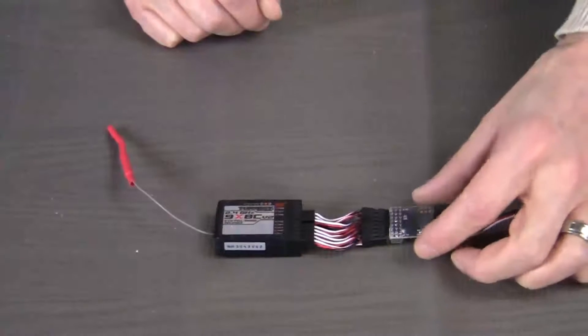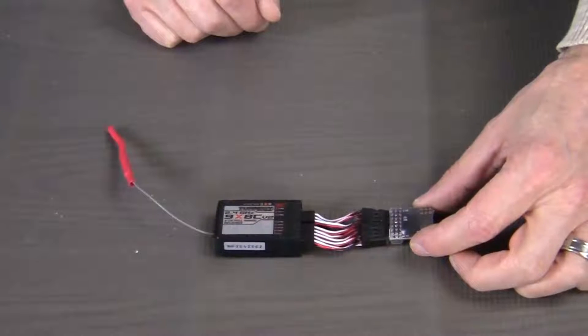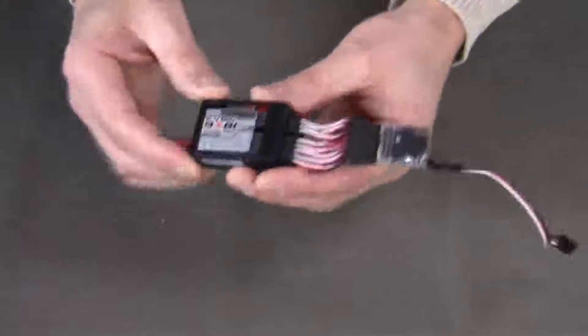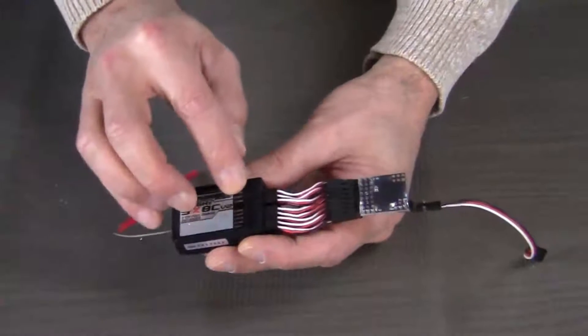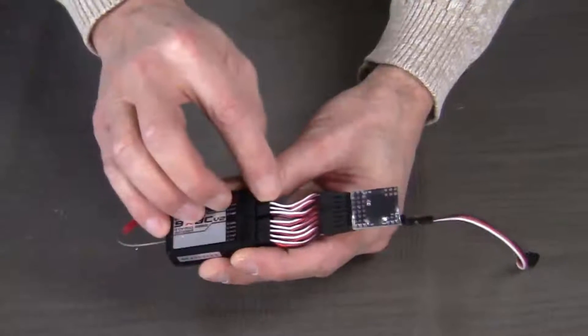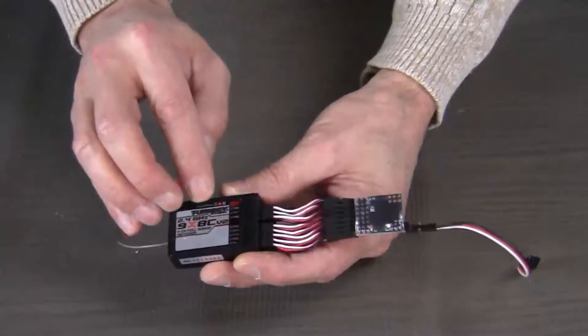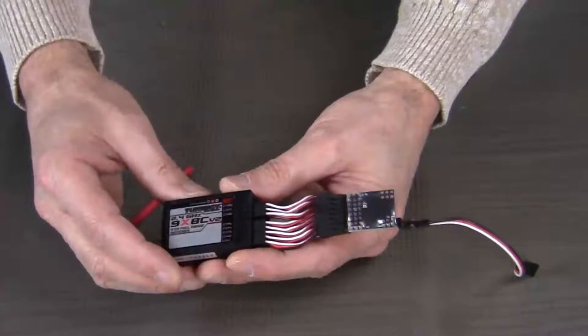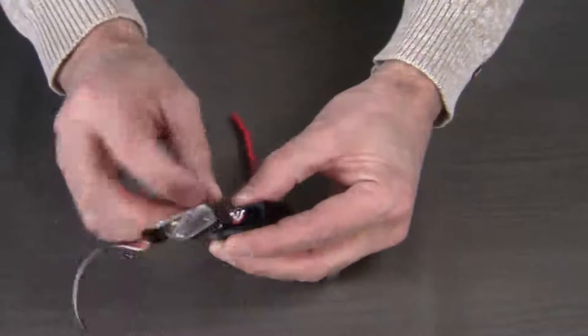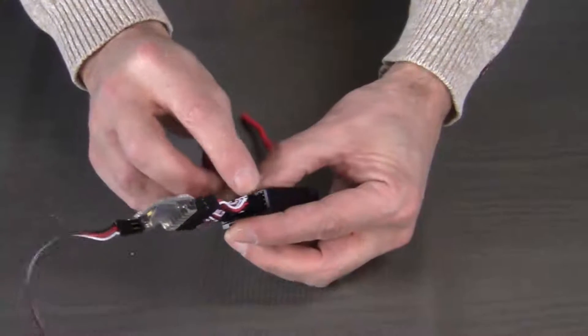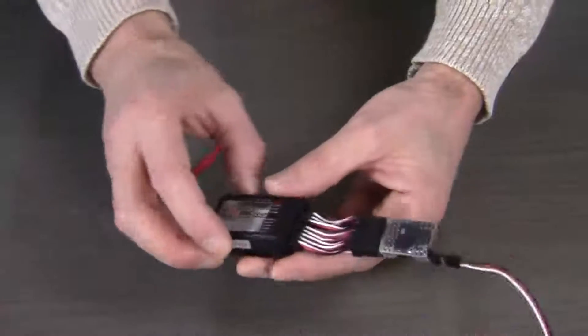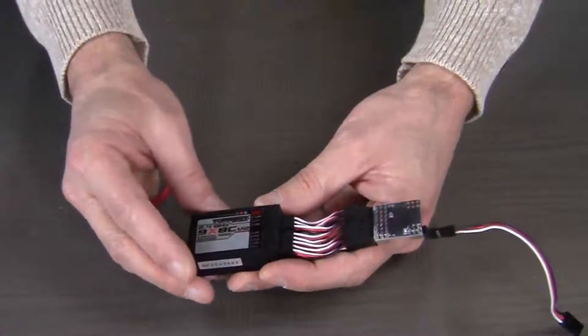If you ask me, this particular PPM encoder seems to me that the terminals are upside down. I'll tell you why. When we connect the wires to each channel, we have our signal wires on the top row of pins. That's the white wire. It's very important that it is on the top row of pins because that row of pins provides the signal from the radio.